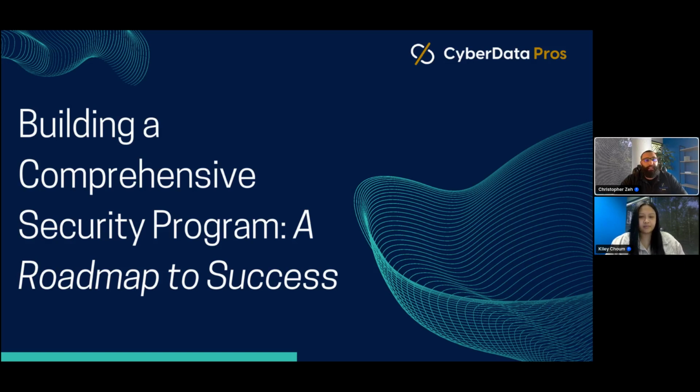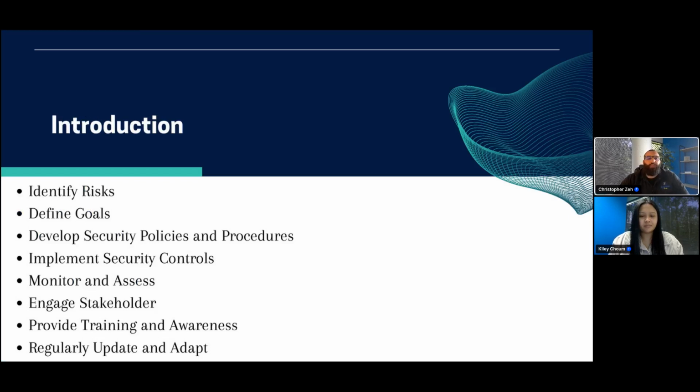Awesome. Let's get started. This is all about starting a security program for your business or organization. The name of this slide is Building a Comprehensive Security Program, a Roadmap to Success. This is what we built at CyberData Pros as a good roadmap to a good security program. Let me go on to the next slide. Introduction and what we'll be talking about today. I'll just define these short guidelines here.